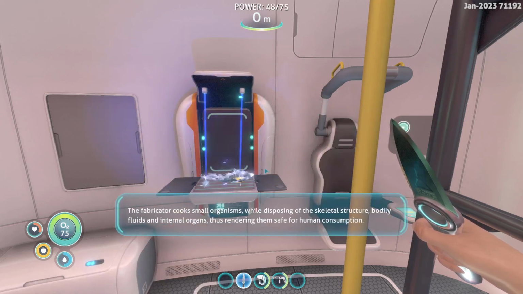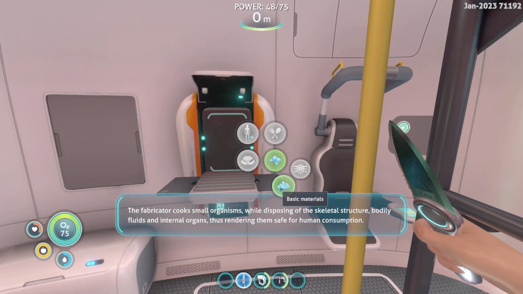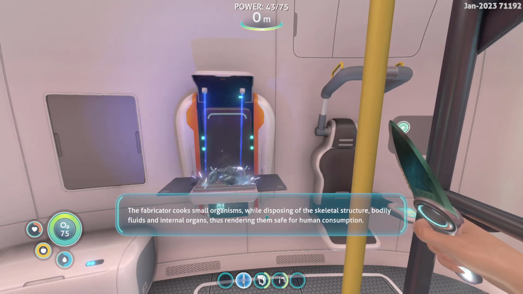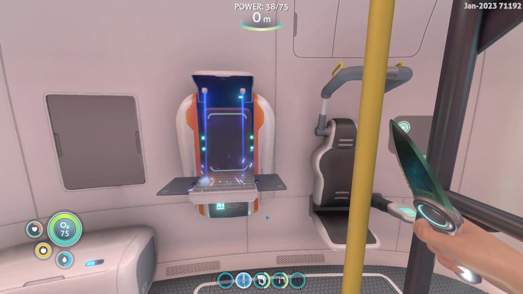Fabricator cooks small organisms while disposing of the skeletal structure, bodily fluids, and internal organs, thus rendering them safe for human consumption.